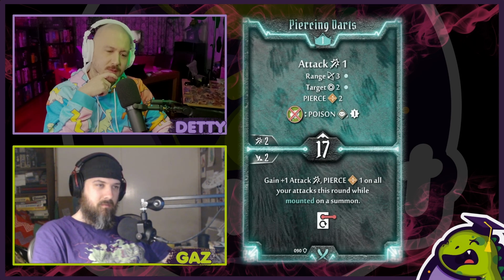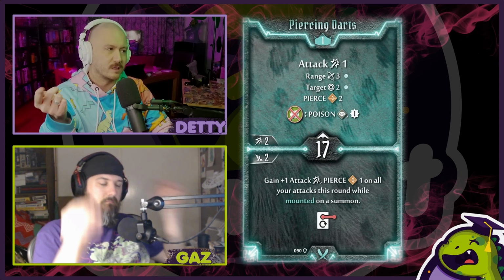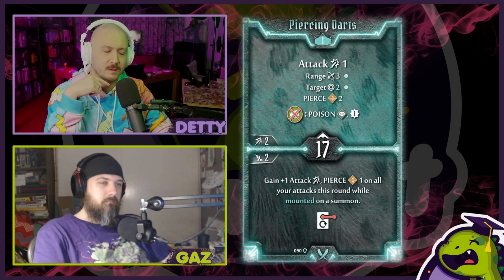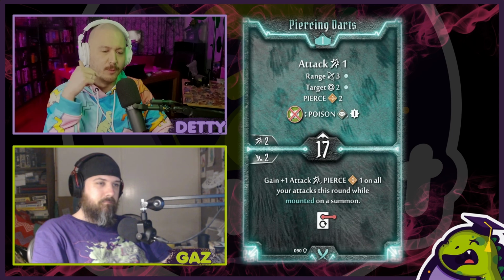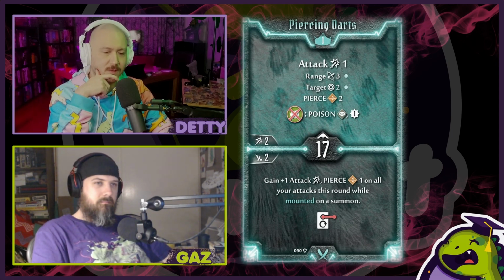Interesting, because the flask has another. I think it's a ranged attack, attack something, and then something adjacent to it gets poisoned. Not that we're making a combo there, but poison application is quite taken care of now. And so far, so ranged.